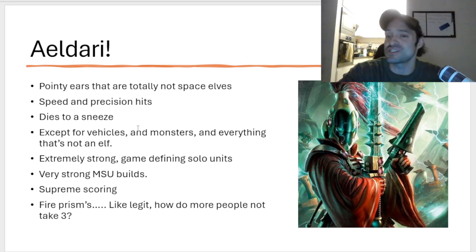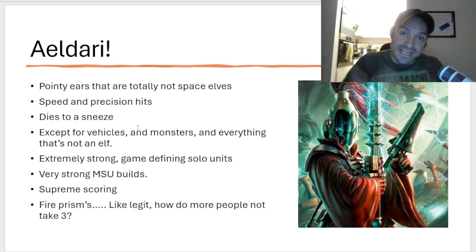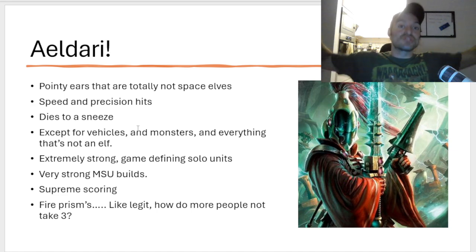And the last thing, I just want to mention one unit they have, the Fire Prism, which, seriously, guys, why the heck are you not running 3 Fire Prisms if you're playing Aeldari? I don't get it. A Fire Prism is a unit that has an innate reroll, the Eldar reroll, and it has a flat 6 damage gun that has 2 shots on it. That's like strength 14, AP 4.